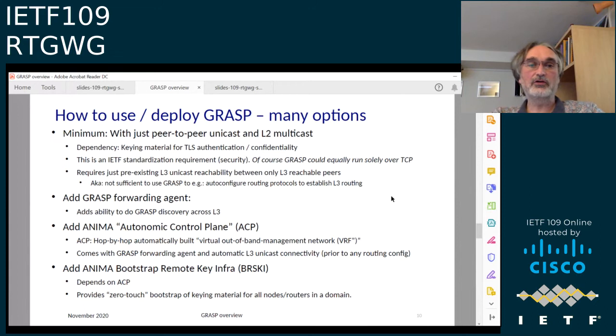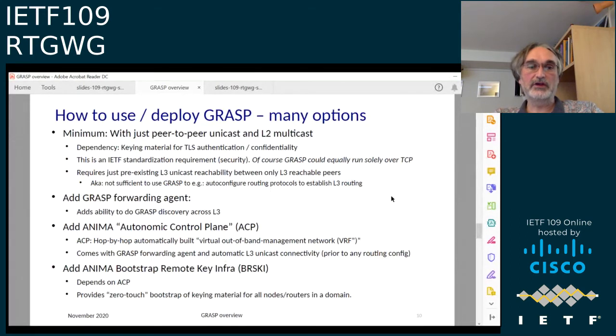So you could auto-configure your IGP across the domain with an appropriate GRASP application. We also have the autonomic control plane, which is a self-built hop-by-hop virtual out-of-band management, like an automatically built VRF. That would allow us to build all that and also have layer 3 unicast connectivity to remote peers before you have any form of layer 3 unicast routing otherwise. And finally, there is obviously an automated way to create your mutually trusted keying material.